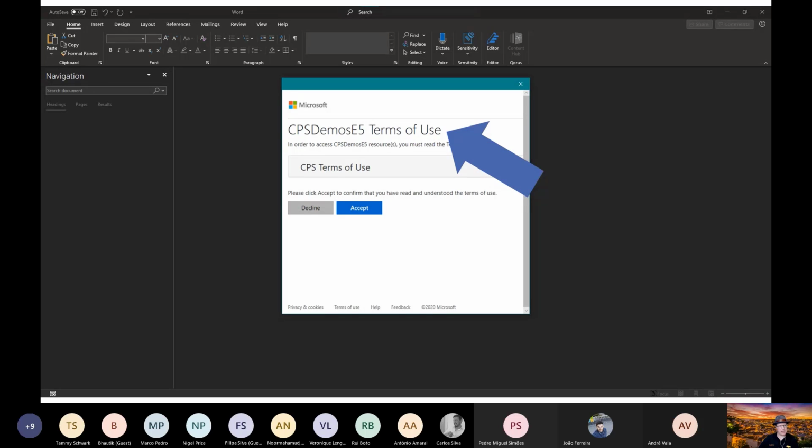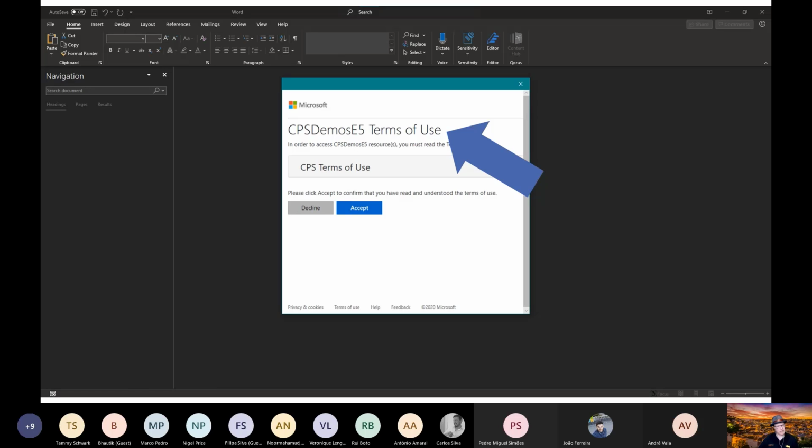which is where my partner organization has terms of use, conditional access, all of those good things for guest users. So I might have to go through this process as well. It's well worth understanding what you can and can't do as an external user, and what you should expect when they start to go through the process of opening a file that your organization has encrypted. For this, I would suggest having help pages on your website that you can direct your external partners to, that just explain exactly what the process might look like to them.